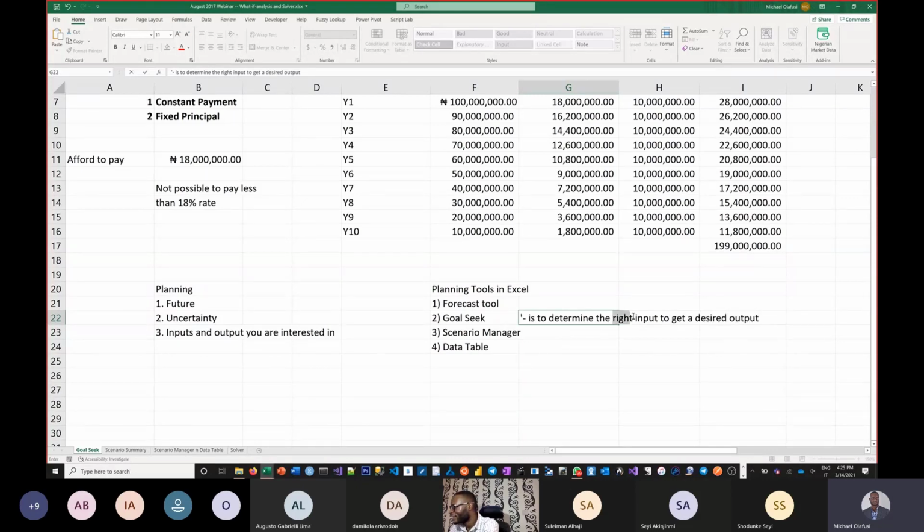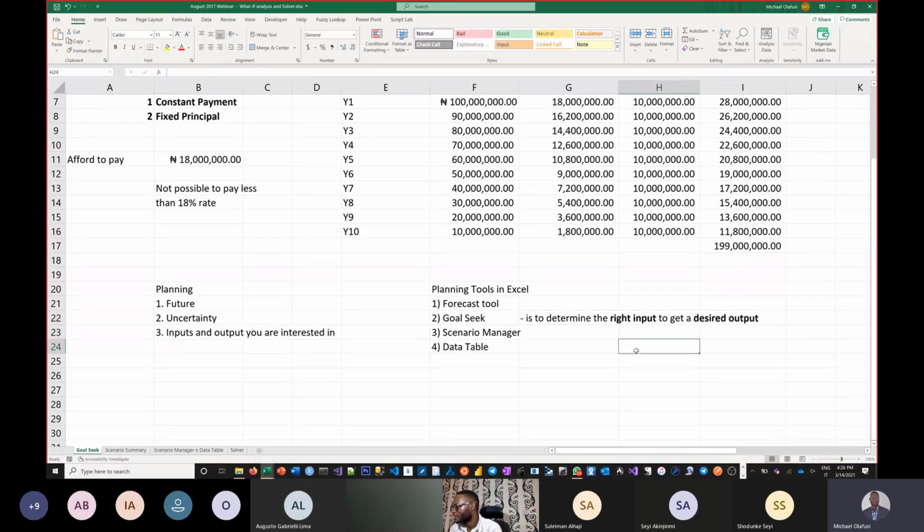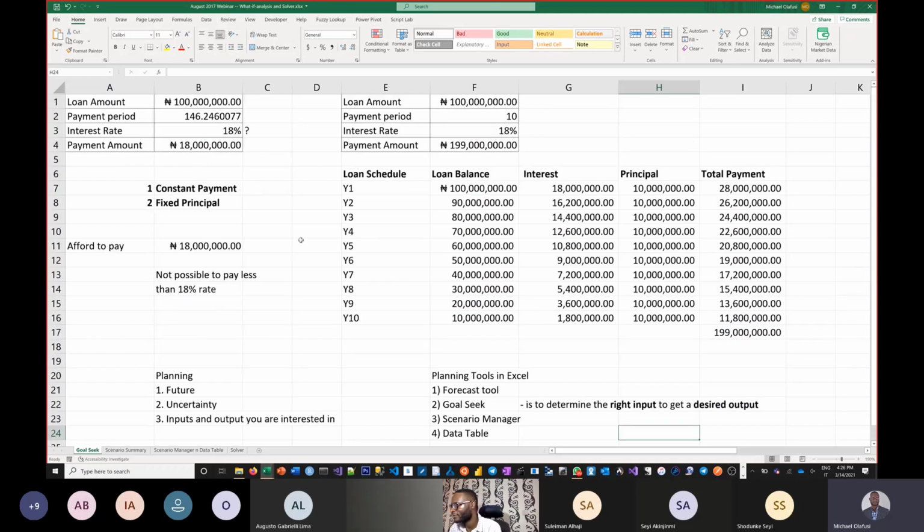I'm going to underline and make in bold this, and I'm going to underline and make in bold this. So when we talk about goal seek, you need to have the output you desire. You need to know it. That's why it's called a desired output. And then you need to have already in place a breakdown of how your inputs feed into your output. So once you have those two things, then great, you'll be able to use goal seek. So let's walk through two examples I have in here.